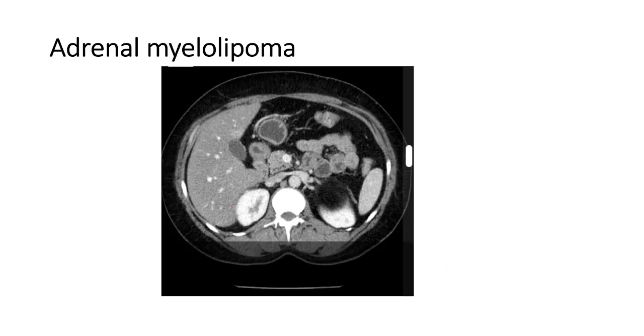Next is adrenal myelolipoma. We consider 6 differential diagnoses. Adrenal myelolipoma should arise from the adrenal gland. Here we see that this is the left kidney and the adrenal is above it, and we are able to see a well-defined round-shaped lesion which is mostly hypodense. Since it is a contrast scan, we are able to see that it's heterogeneously enhancing, more of the fat components, but arising from the adrenal gland. So it is adrenal myelolipoma, not an AML.